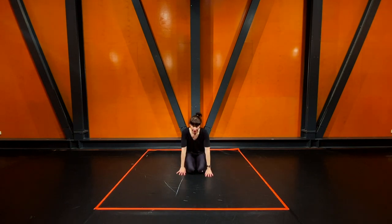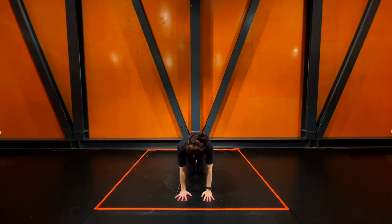Let's go forward with the hands. Energy through the crown of the head, through the sits bones. So just notice or be aware of what's in front of you. Your head's looking towards the ground. Just notice what is in the space in front of you. And what do you think is in the space behind you? And just take a little rock forward and back. And almost think about beams of light coming off your sits bones, beam of light coming out through your head.